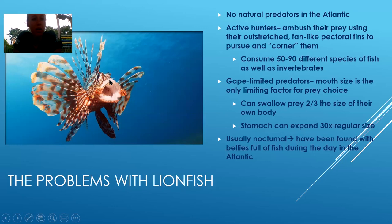Another crazy fact about them is that their stomach can expand up to 30 times the size of normal. In the Indo-Pacific they are nocturnal, meaning active at nighttime. They have found fish here in the Atlantic during the daytime, so now they're thinking that since they've gotten to the Atlantic, they are starting to be diurnal as well — just opportunistic. They are one of the few species on earth, other than humans, who have fat deposits and can actually get fatty liver disease.